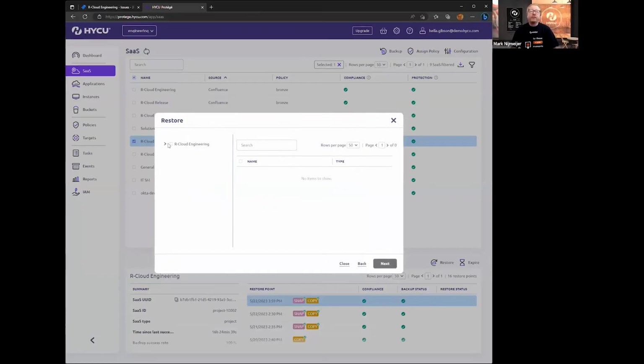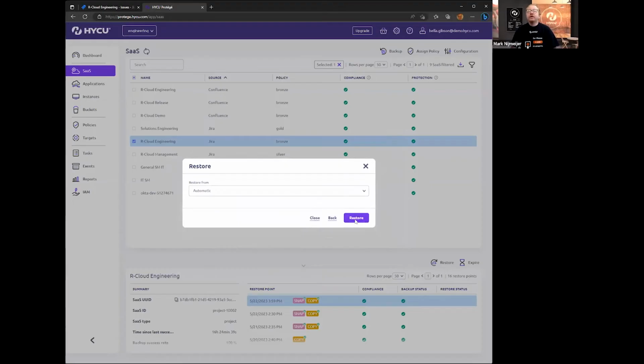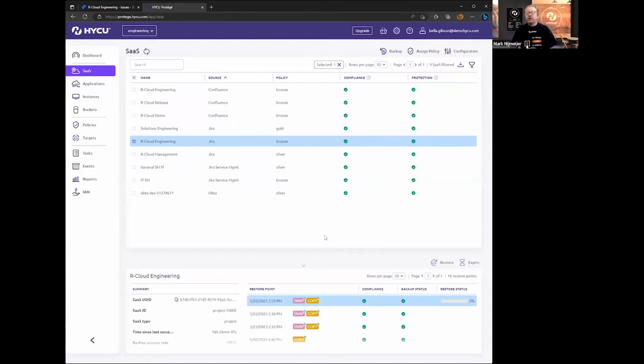We'll go in here. We use the most recent backup from yesterday, actually. I have to remember where this was. It's on the 9. So RCE 17, there is the attachment I just accidentally deleted. And basically in just a few clicks, we start the restore operation. We basically are opening up the backup, finding that attachment, and then dropping that right back into the Arc Cloud engineering project over there.